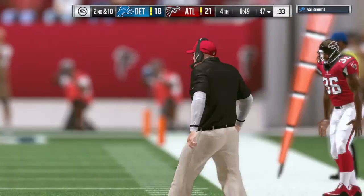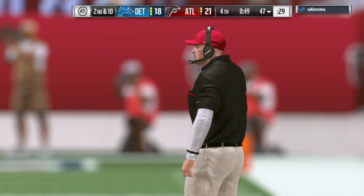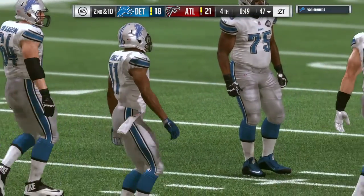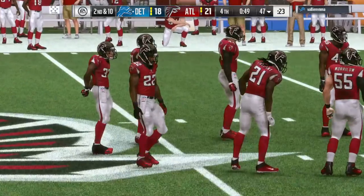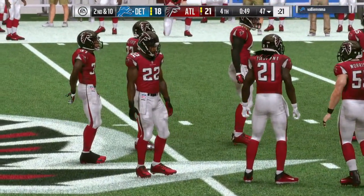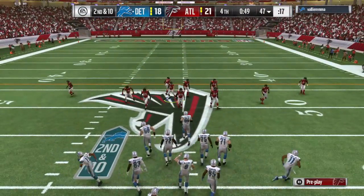Timing's crucial in any route thrown, but when you throw an out, so many things are going through the mind of the receiver. Catching the ball, timing it up with the quarterback. Are my feet going to get down in bounds? On that play, all those things going through his head might have caused him to drop it. And on 2nd and 10 now.